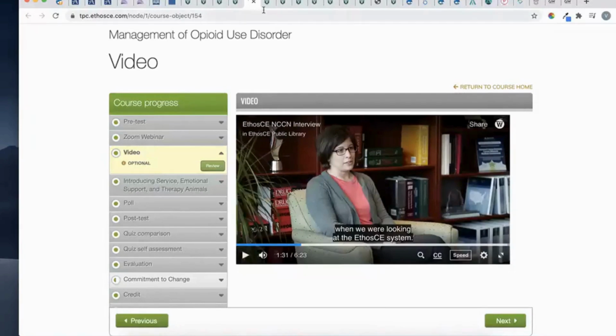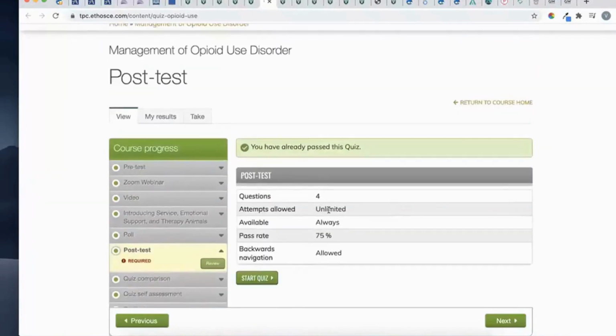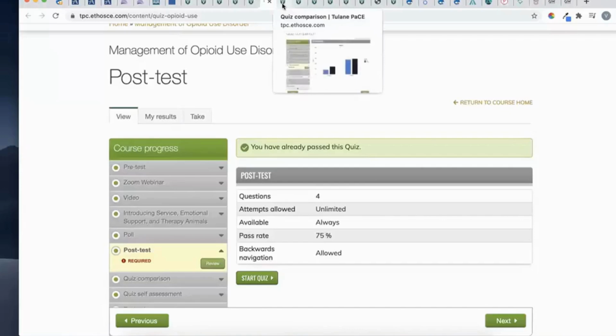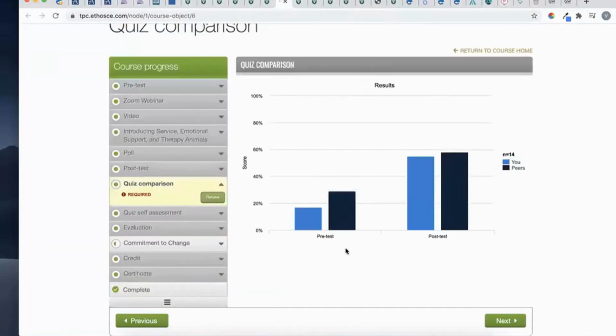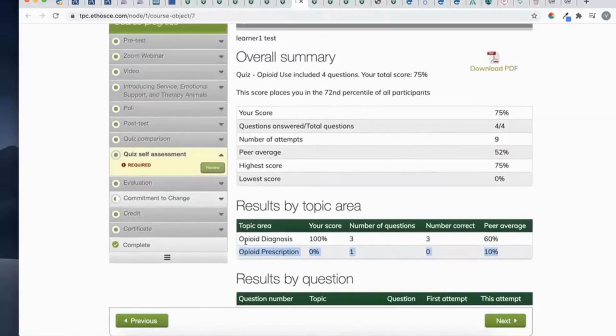Once the learner has completed the learning material, the learner can then complete the post-test. It could be restricted by the number of attempts or a pass percentage. Once the test is completed, the learner is presented with feedback and can also benchmark his or her performance with others. The benchmarking is available at a question level or at a quiz level or ultimately at a topic area level.